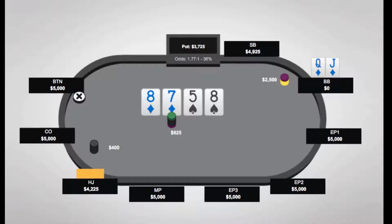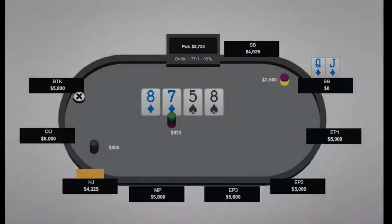And I think he has so many overpairs in his range that he's probably going to be forced to fold, since I have so many full houses and eights in my range that I think that just makes this an excellent play. So now I'd like to go over to Flopzilla and break this down a little bit further in terms of the part of his range that I was targeting with this play.